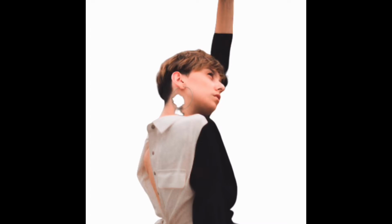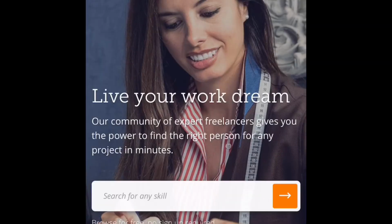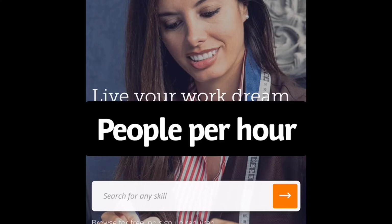So now you're probably wondering how you're going to make $5 to $25 just with this tool. Let me go to the next step and I'll show you what you're going to be doing and how you're going to make this $5 to $25. Okay, now here's the next step you're going to take to start making that money using that tool. So I'm at this website called peopleperhour.com.